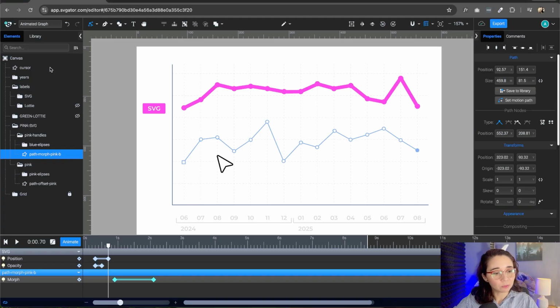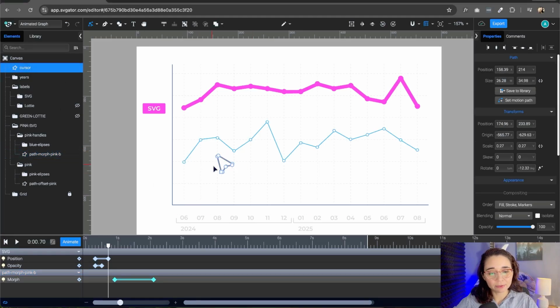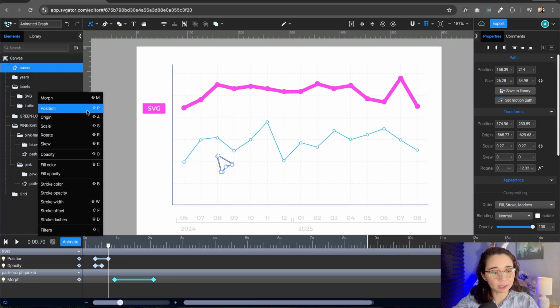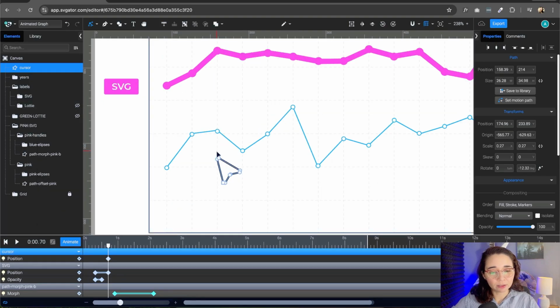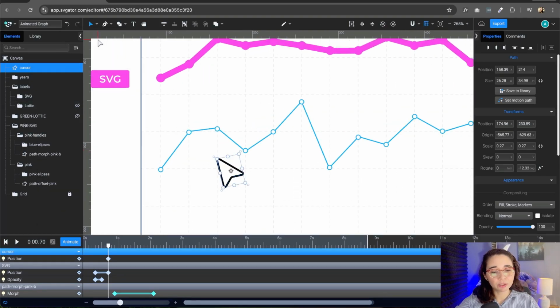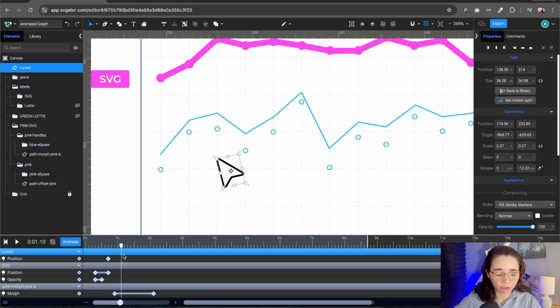What I want to do next is for this cursor to look like it's grabbing the whole graph here and move it up. So I'm going to grab my cursor and animate its position. Let's get a little closer here, and make sure we are in the transform tool. I want this to be the initial position, and then we're going to move up.